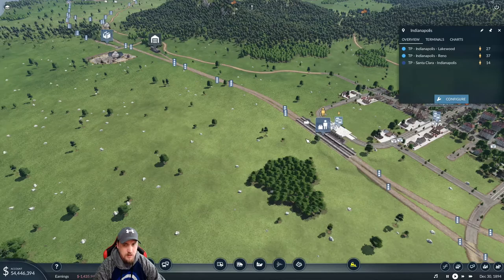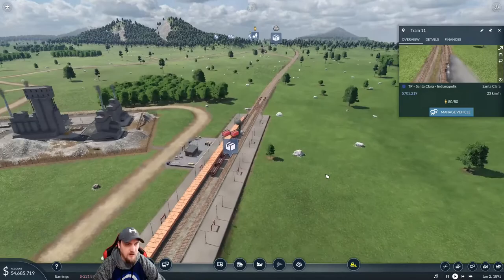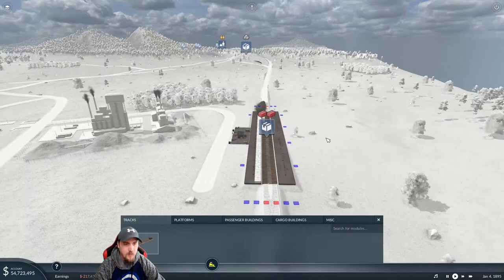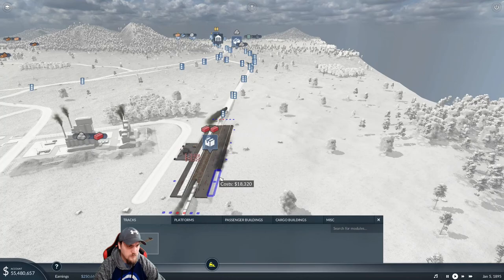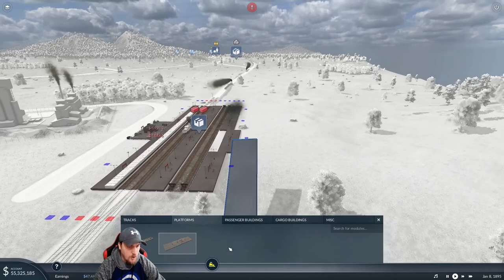All right, so let's start looking at solutions here. So first things first, I really don't think I built this big enough. Just gonna call it what it is. So let's extend this platform. Configure. Platforms, cargo. For real. It's always one.